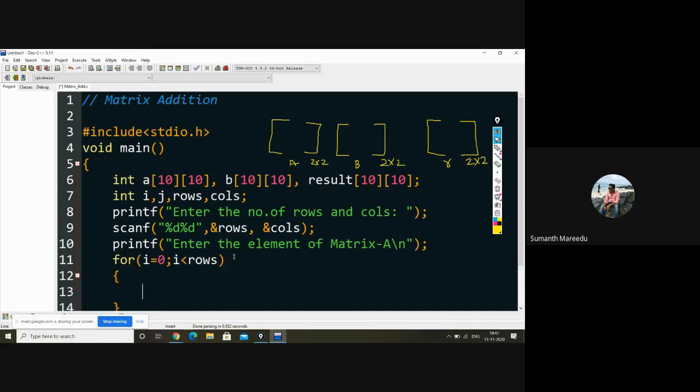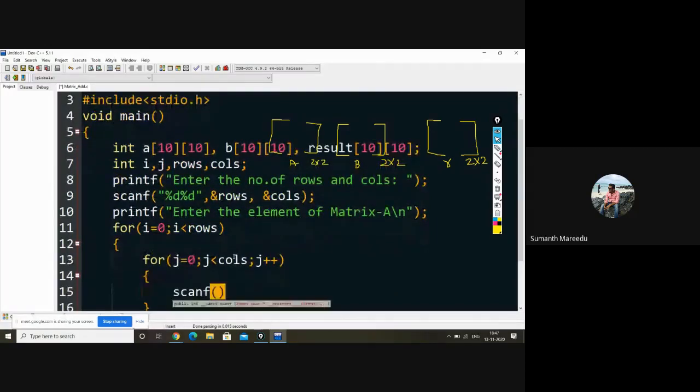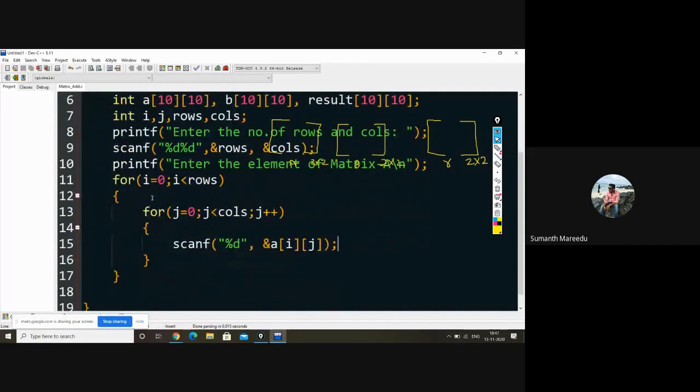Always my outer for loop will represent the row value and the inner for loop will represent the column value. j plus plus. I'll read the values of matrix A, percent d, ampersand A of i, j. So this whole thing will read all the values of matrix A.